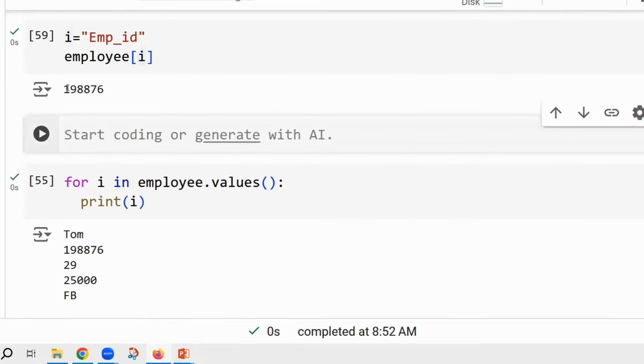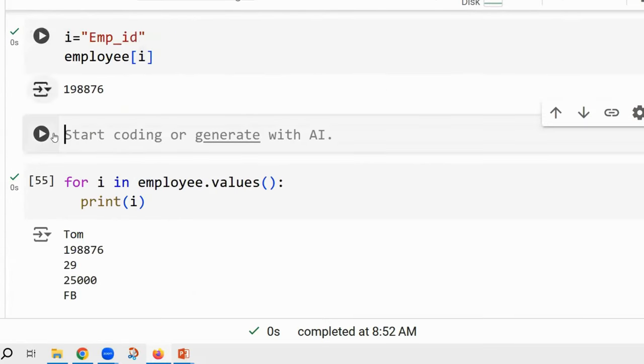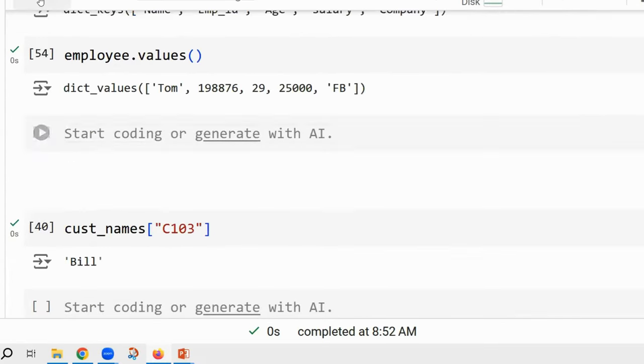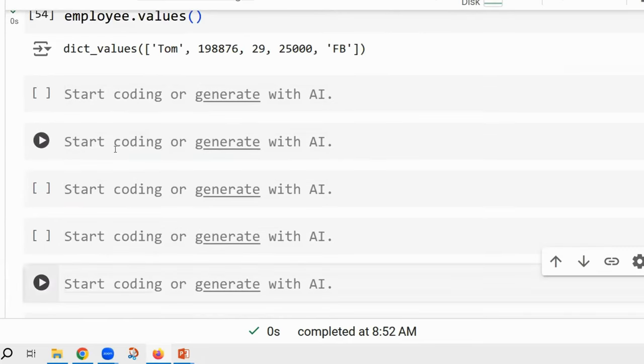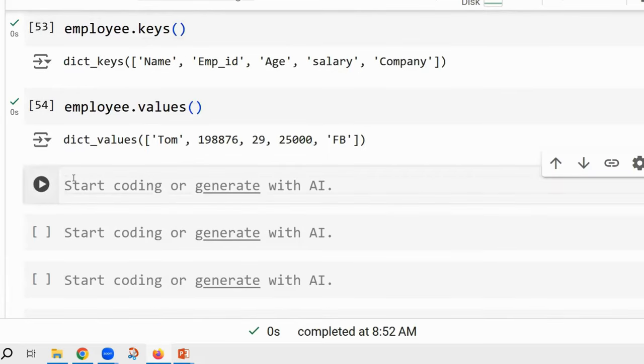What is the difference between a list and a tuple? What is a dictionary? How is a dictionary accessed? How is a list accessed? Why doesn't a dictionary have anything like an index? Because we want that flexibility. I want my own keys. I don't want Python to create its own keys. I want my keys so that I can access exactly what I'm looking for.